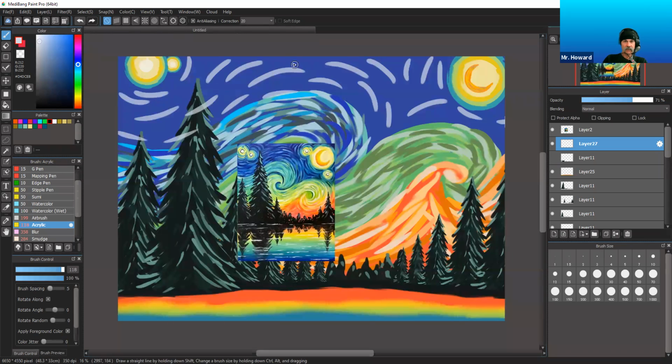This is kind of the layer where it all comes together. You're taking all the elements and blending them together here. And I'm gonna have to drop this behind the trees once I'm done. I'll move it backward.